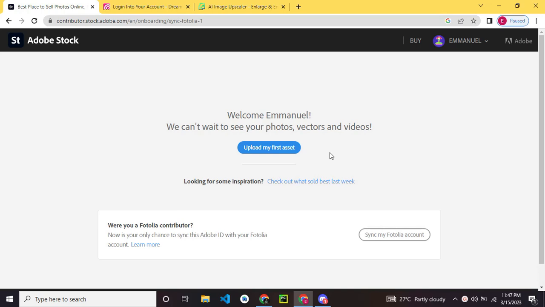There are processes you need to follow, and there are specific quality requirements that your image has to meet. So I'm going to show you how you can upscale the images to these qualities, so that they will be accepted and would sell. So we are done creating an account with Adobe Stock, and let's proceed to creating an account on Dreamstime.